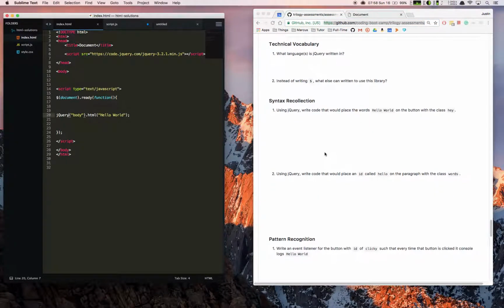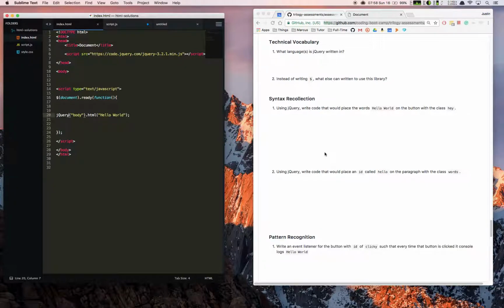So the next question is, using jQuery, write code that would place the words hello world on the button with the class hey. So I'm going to quickly go up here and write button. I'm going to put hello world here, and then give it a class hey.